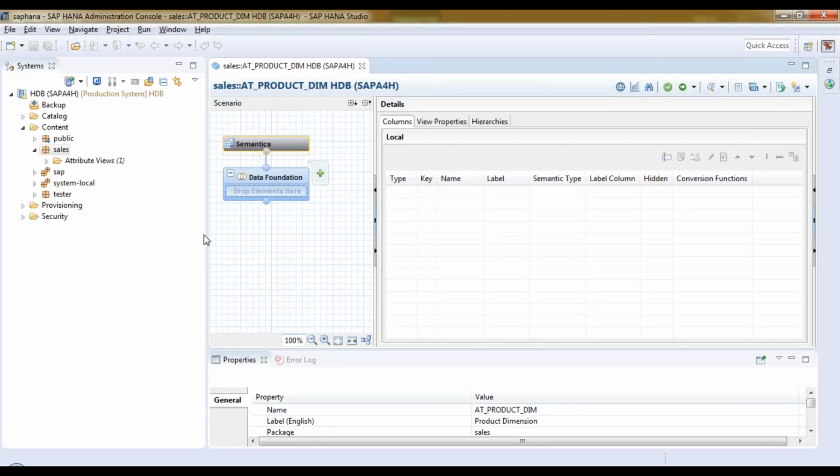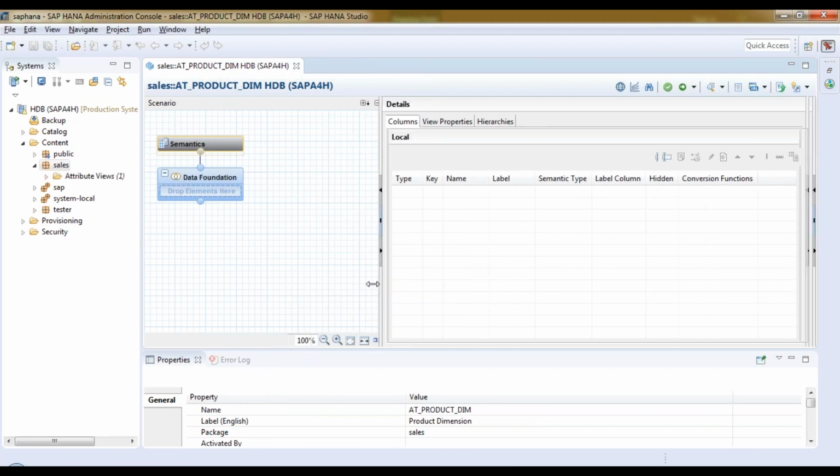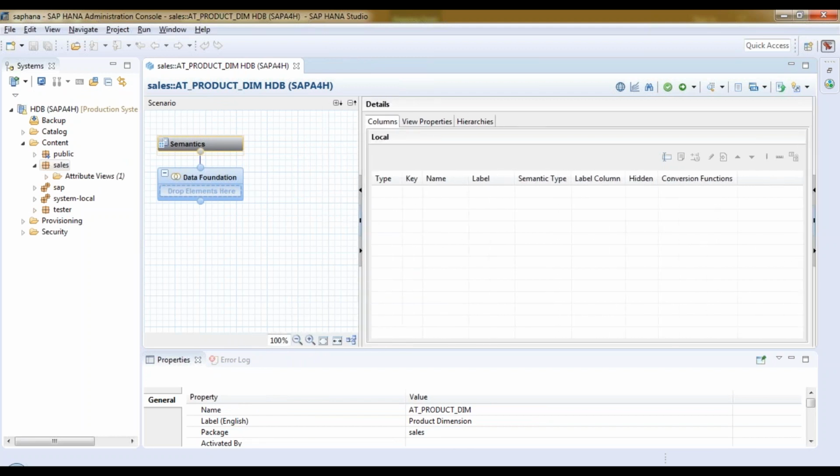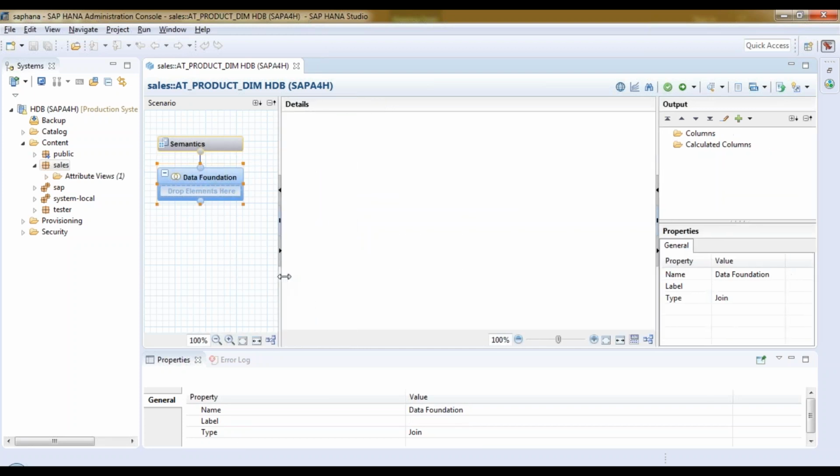So you can see it has opened a nice graphical editor. The same thing will also work in ABAP on Eclipse, which we were using so far. But I love the way of using HANA Studio because I'm used to it. I have done some HANA development in the past, so I'm used to this UI. And it also gives me a better representation of data in terms of graphics, which I will show you in a minute. So let's quickly double click on data foundation.